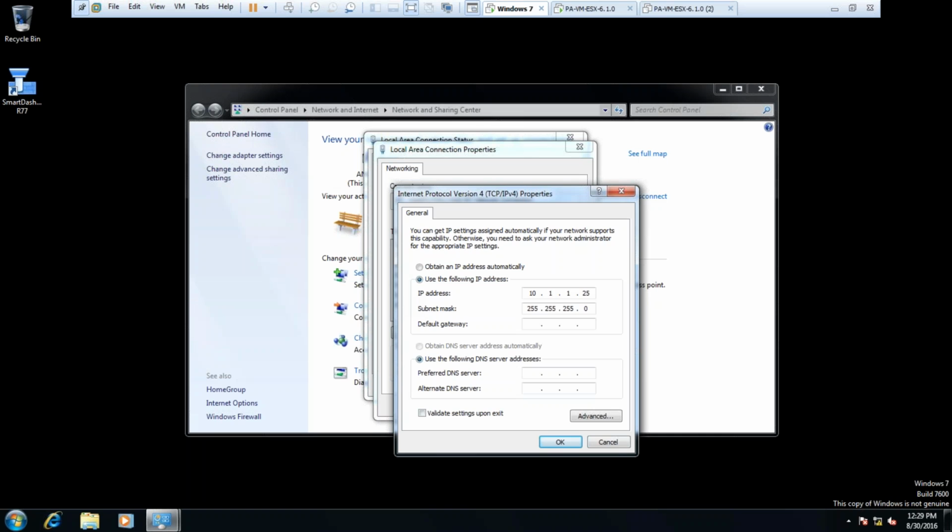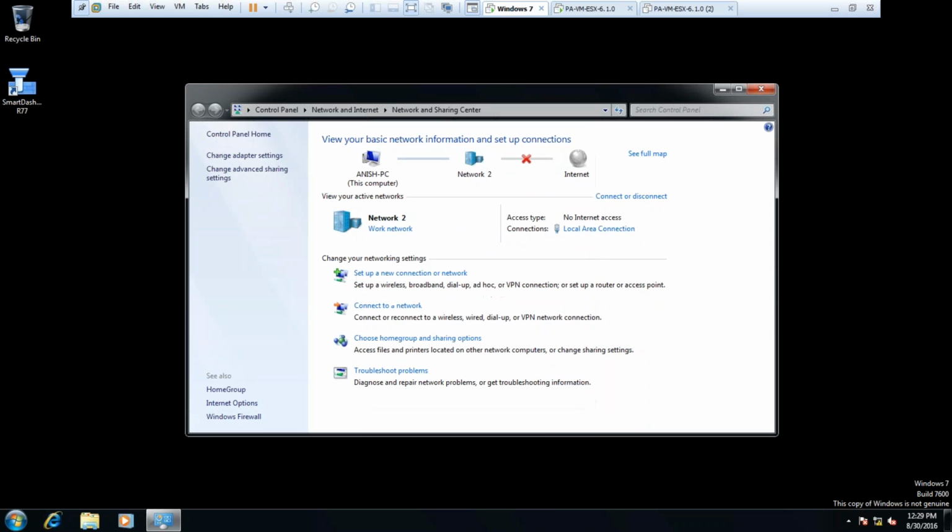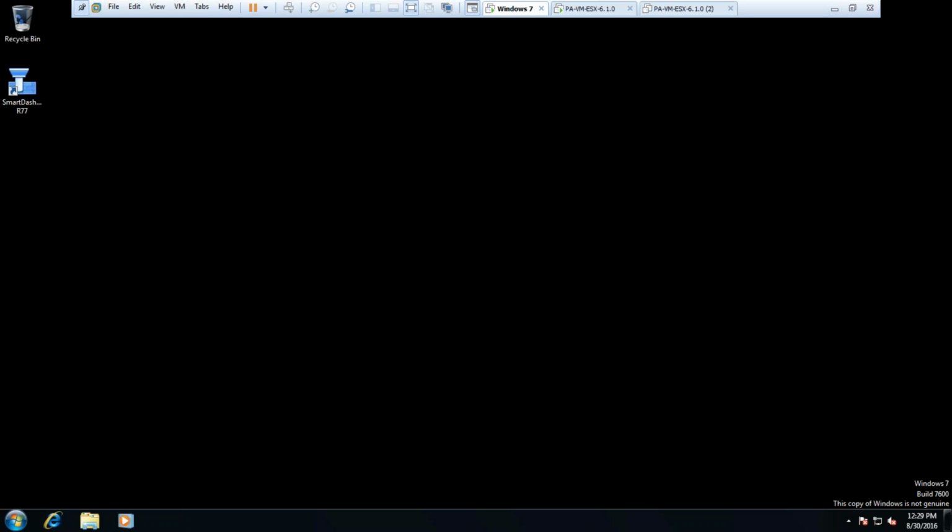Because this Windows 7 system is connected to an internal network, inside zone, not directly to the outside zone, we need to assign the default gateway, that is the IP address of your 1/2 interface, 250, and the DNS servers, which you assign to your firewall device. Click OK. Close this. Now close this one also.